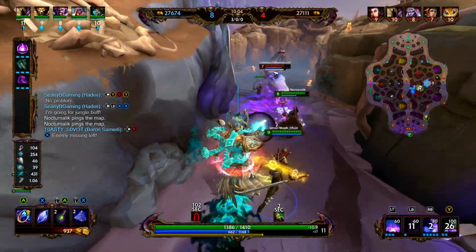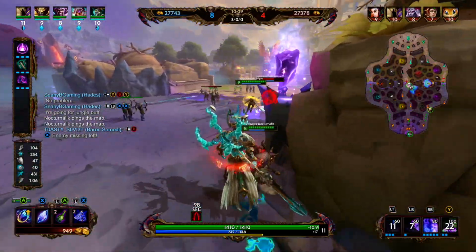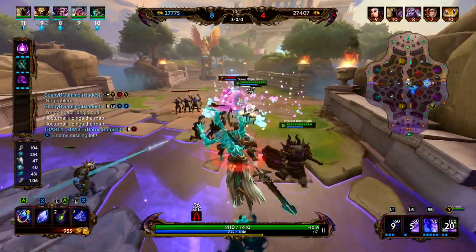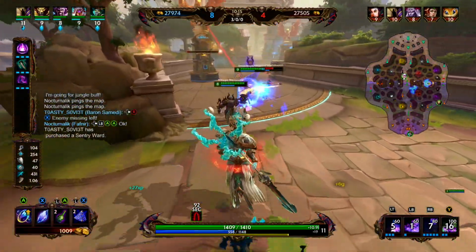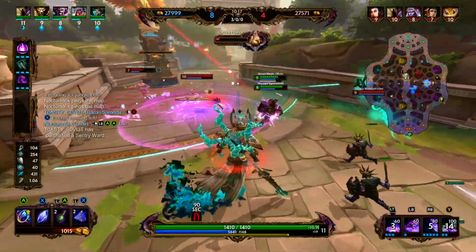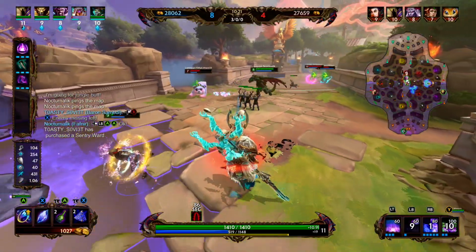We're going to silence her out of her 3. Dash in. She's able to dash out. Now would be a great time to ult her. Unfortunately, our ult is on cooldown. We're going to silence. That might have prevented Magi from using her ultimate. Not entirely sure.